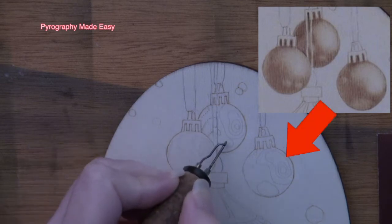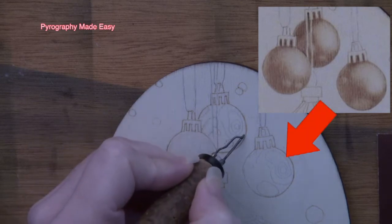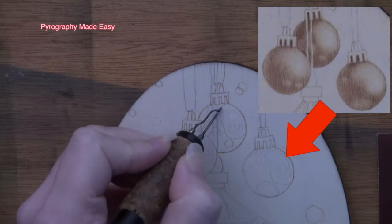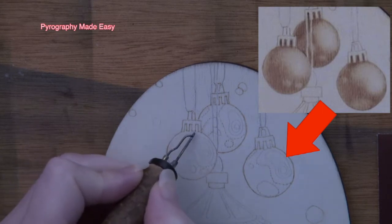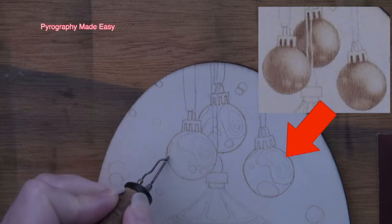Also, I didn't burn in all of the transition lines along the right side of the ornament. I marked one with an arrow. These lines form the boundaries for the color that gets consecutively lighter. Or put another way, this area is going to be filled with gradient color.